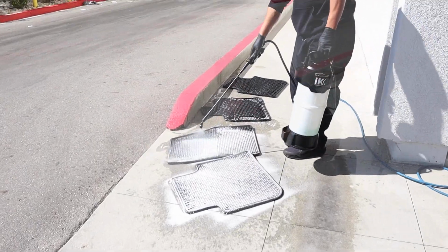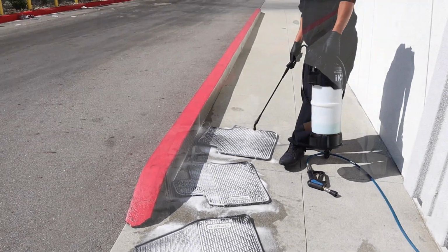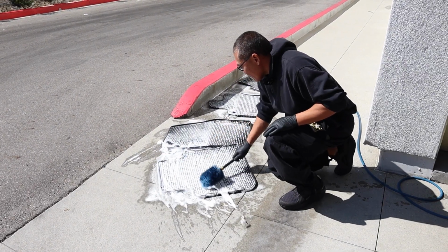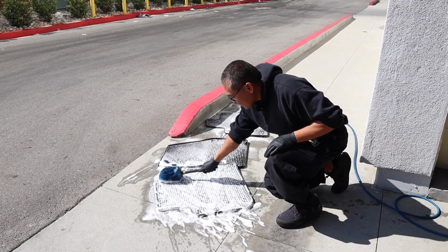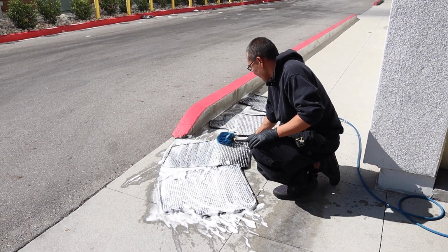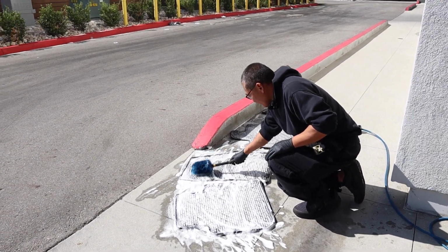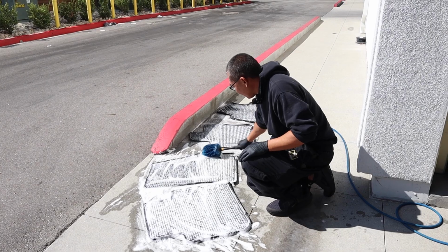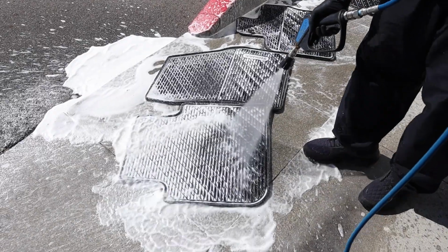All right, Jonathan, what's in the bottle? So that right there, what I sprayed onto these mats, is Coach Kemi MSN diluted 4:1. Works pretty good. I use Green Star, but I like MSN for floor mats. For people that don't know the difference between Green Star and this one, what's the difference? MSN technically has a little bit higher pH, so it's a little bit more bite. So just a little bit more cleaning power.